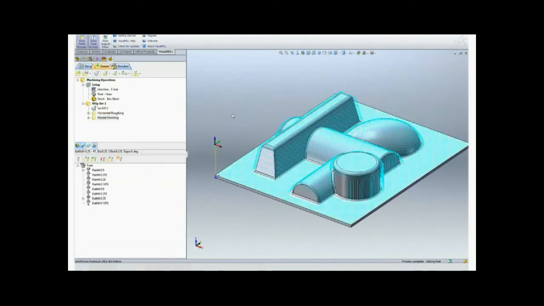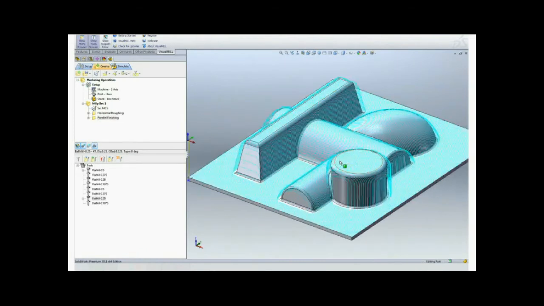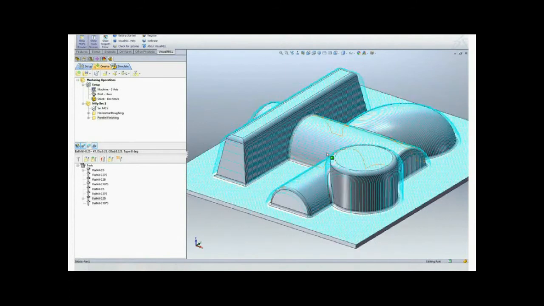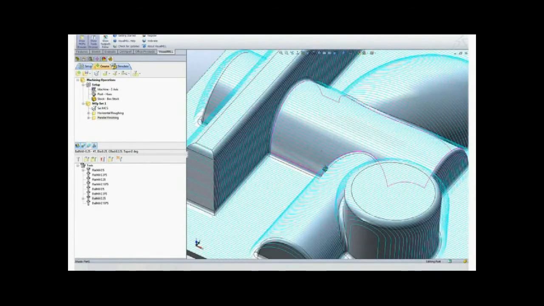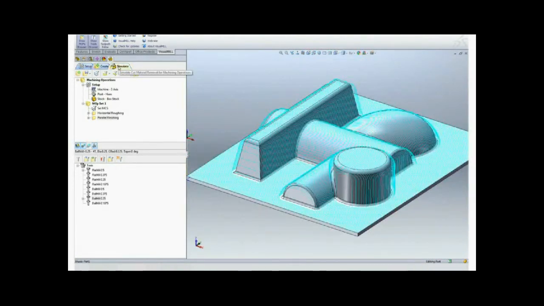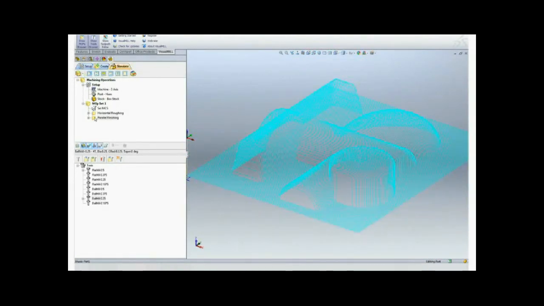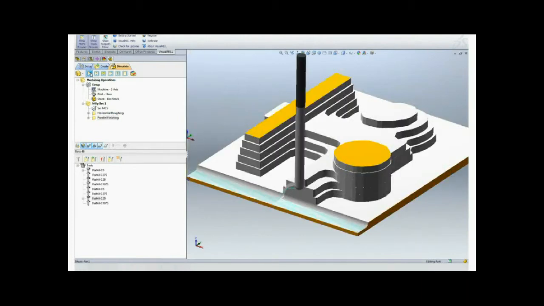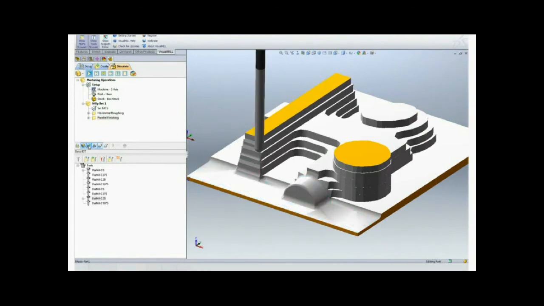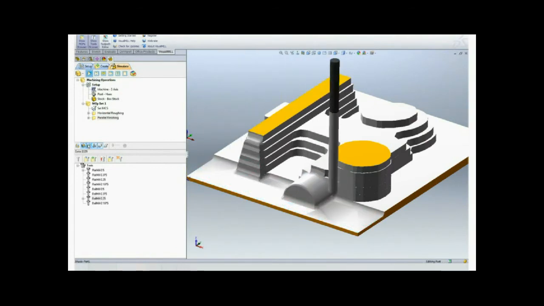We'll define the angle of cuts as 0 degrees and select Generate to process the toolpath. The 3D finishing toolpath is now generated. You can zoom in to take a closer look at your toolpath. We will now run the verification by switching over to the Simulate tab. Select the operation and hit the Simulate button. This shows the verification of the cuts for the parallel finishing operation.